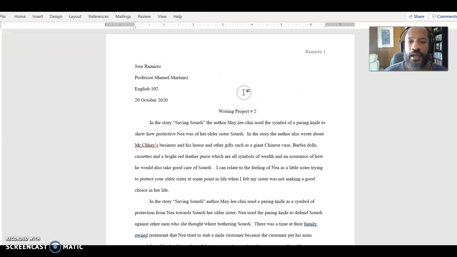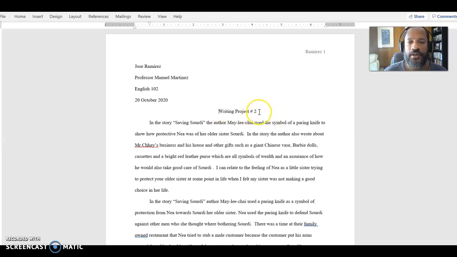Also realize that for centering things, a lot of times what students will do is they're used to using tabs to move things around, which is a really inefficient way to do things. It's actually kind of strange because that's something that we would have used more often when we were actually using typewriters. I know most of you have never used a typewriter. But in a computer, we don't have to use tabs to move things around.